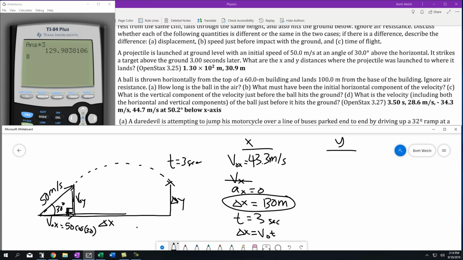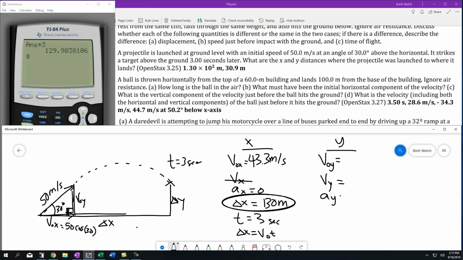Now, I think the note sheet or the textbook on OneNote says 1.30 times 10 to the second. That's scientific notation for 130, so don't let yourself get bothered by that. So we figured out what x movement there was, 130 meters. In the y, we're still going to need v naught y. Vy would be how fast it's moving when it hits the target. I don't think that's asked for, and we're probably not going to mess with it.